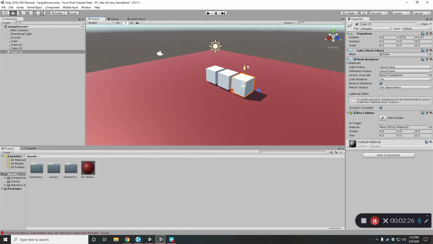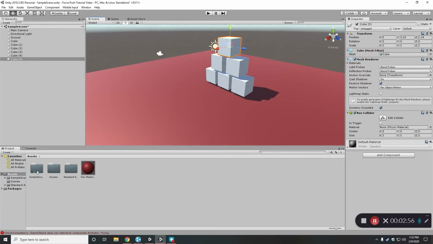I'm just using the hotkeys for control copy, control paste, and then making the new boxes. You can also right click over here and just make a new cube every single time, but that gets tedious after a while. And there we go, we have a nice little tower. And now we'll need to add our third or first person character.